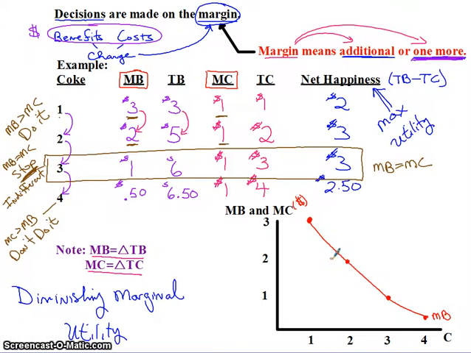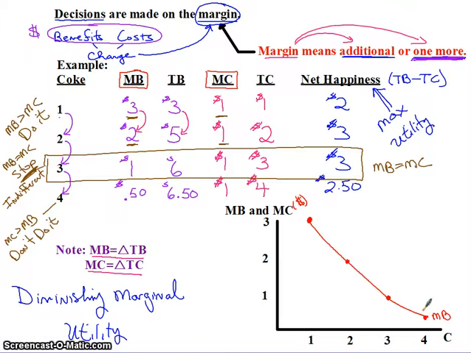And there is my marginal benefit curve. Notice that the marginal benefit curve slopes down. That's because we're back to diminishing marginal utility. Each additional unit of the good adds less happiness to my life than the previous unit. The first unit adds a lot of happiness to my life. The second one still adds happiness or benefits to my life, but just less than the previous. The third one adds even fewer benefits. The fourth one, still fewer benefits. So diminishing marginal utility is the reason why this curve slopes down.